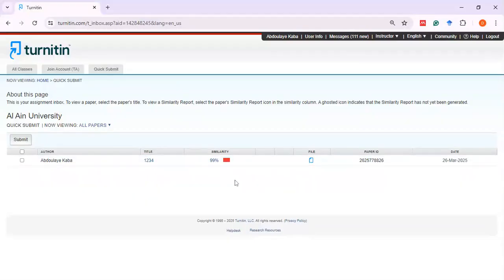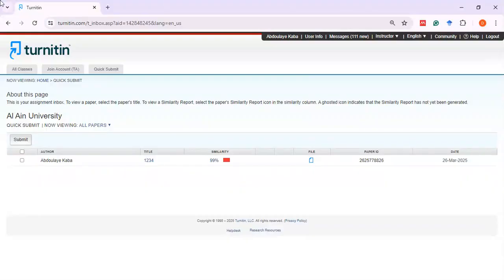99%. Wow, that is a terrible result. You know, this is a disaster. If this were a real paper I was working on and wanted to publish, this would be a disaster, right? But I'm not surprised by this result, because this paper is already published in many newspapers on the internet, everywhere. So the result is not surprising.